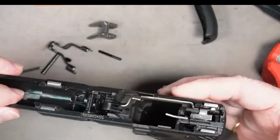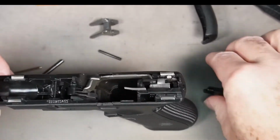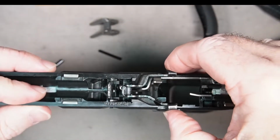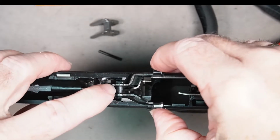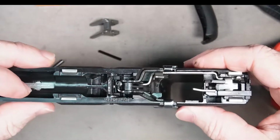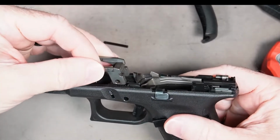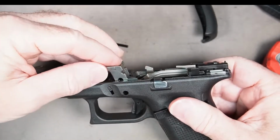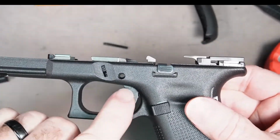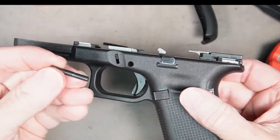Okay, and now we just need to reverse the procedure. Get your slide lock mechanism, and that sits down right in here. All right, it just sits down there like that. Your locking block is going to slide right in here. It's going to slide in. You'll be able to see through the holes. Now you want to make sure you have a straight shot through this hole here, because the next thing we're going to do is put the trigger pin back in.